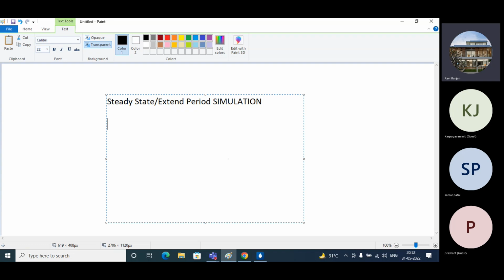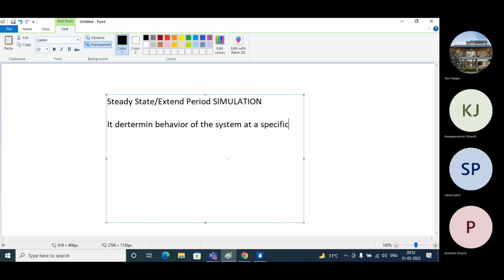Okay, so you just note it down: determine behavior of the system at a specific point in time or under steady state condition.